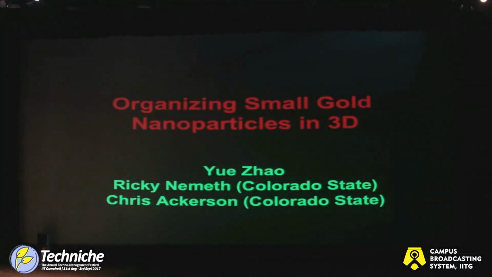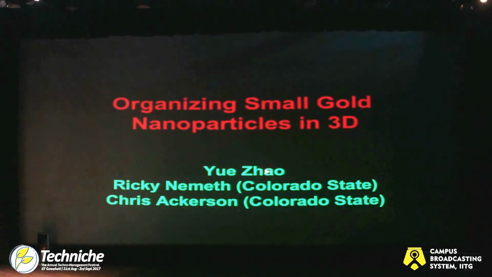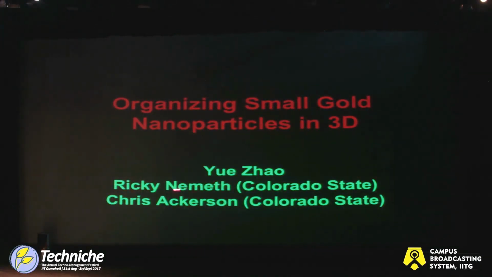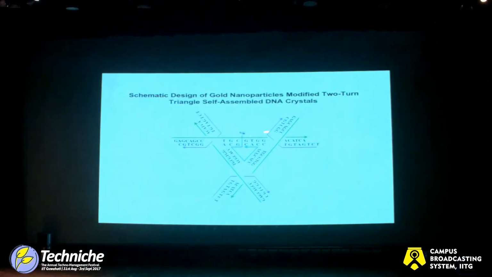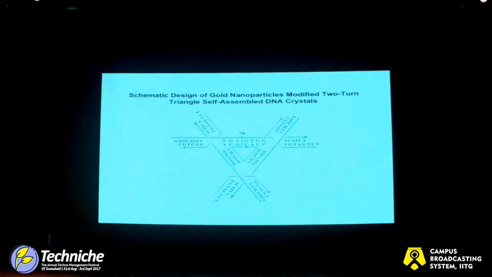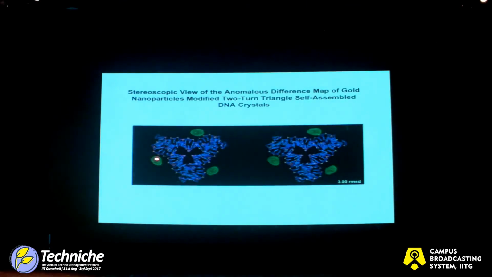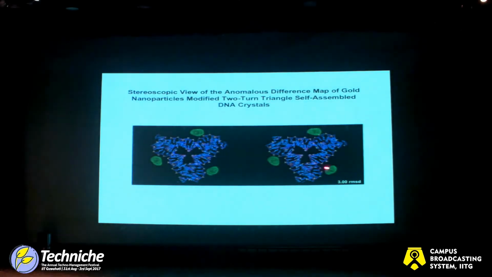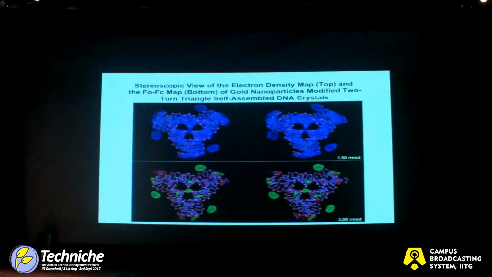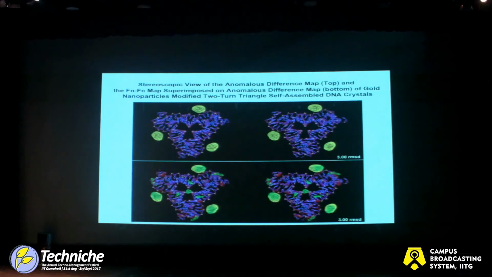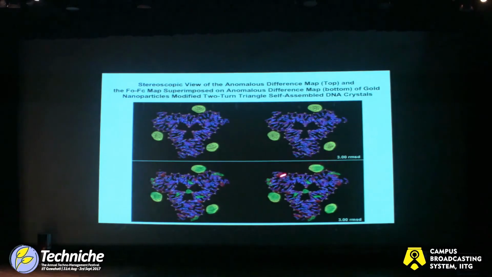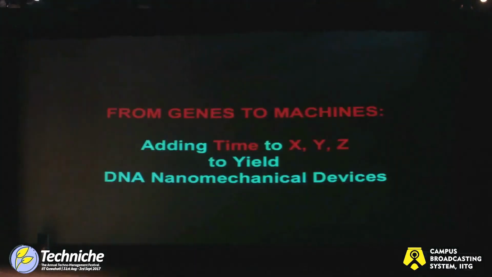Recently, we've finally been able to move into 3D. This is work that's not even in print yet. Yui Zhao from my lab is working with Ricky Nemeth and Chris Ackerson from Colorado State, and they've got a little gold particle here on the tensegrity triangle. And this slide just shows that using scattering, it's really only going to be sensitive to the presence of the gold. We can put them there in 3 different positions. This is, again, symmetric. Here we have the same thing on the top and on the bottom. And then here you can see that in the top we have the gold scattering, and the bottom we have just a different scattering, and you can see they fall in the same place.